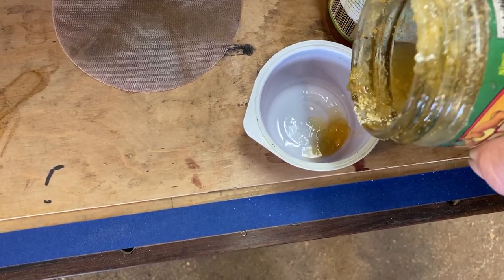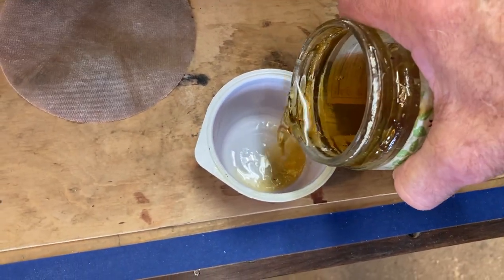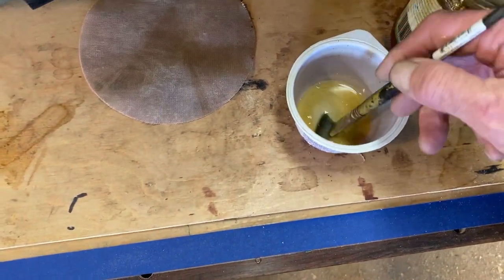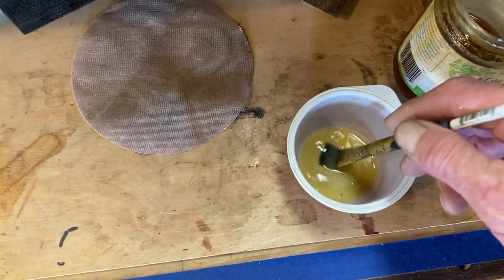Just a little bit. There. Then we take some of this shellac solution. Throw some of it in there. There, give it a little extra. So we got a little turpentine in here, a little shellac, and silica.